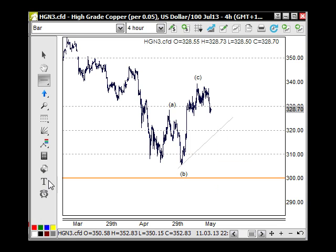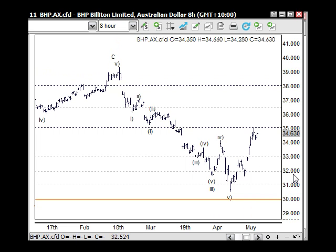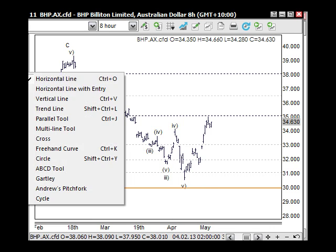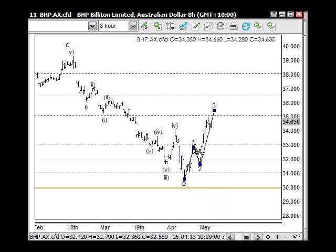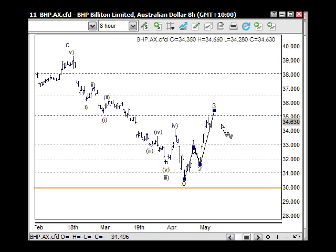And of course, this is going to affect the likes of BHP, and we've got BHP through here. We don't have 5 waves up here for BHP just yet. We can class this here, if I just bring in that little tool again, up for 1 here, back for 2, and it certainly looks like a nice third wave unfolding there, doesn't it? I mean, if you understand the wave structures, if it was an A and a B and a C, the C wave is normally lazier, more of an angle than the wave A here. So this has really got the personality of a third wave.